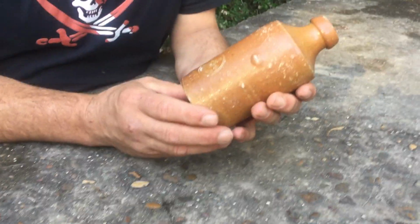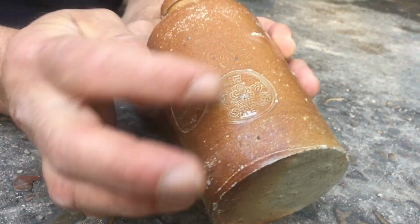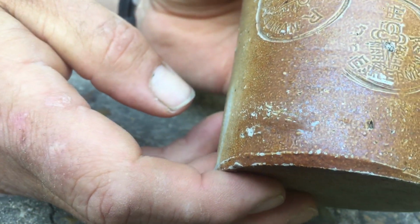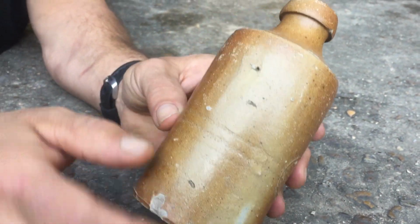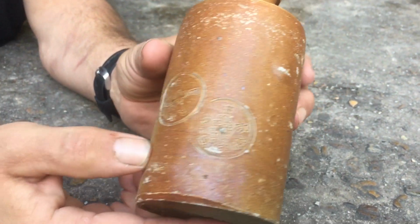So I went diving in the Hunter River over at Hexham. Found this guy, an A. G. Redmond, double, possibly triple stamp if you look in there. The trademark's done twice, but let's call it a double. How early, how nice, that is beautiful. Bit of a pottery lump there. You see the fingerprints and the glaze over here. That's a good looking bottle.